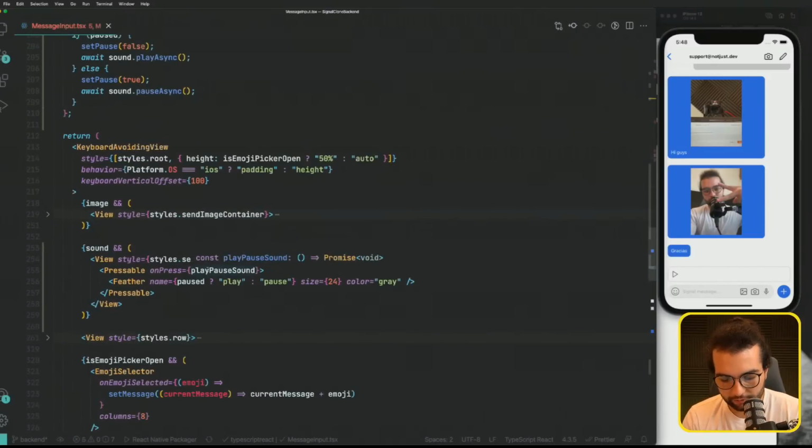Let me check the audio message here. 1, 2, 3, 1, 2, 3 sound test. And let's play it. The thing is, you cannot see what's happening on my screen, but the audio is recorded perfectly.